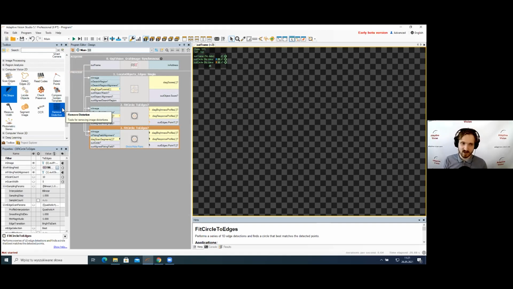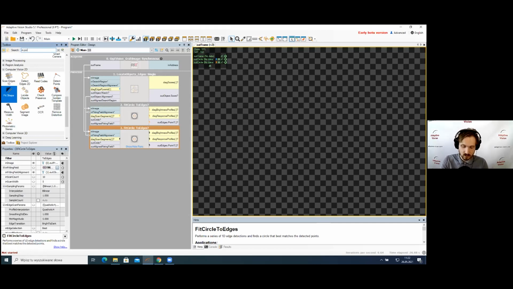But what should I do if I'm not exactly sure what type of filter I need to use? Well, if you at least know what type of data you're going to pass to this filter and what kind of output you want to receive, then it's quite simple to find such a filter. All that you need to do is to write in the search engine of the toolbox "in" and then a colon, and then you specify the type of the data.